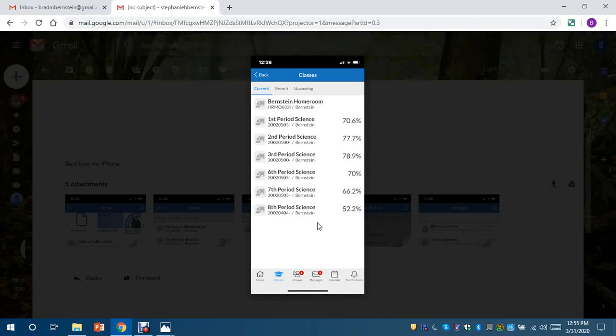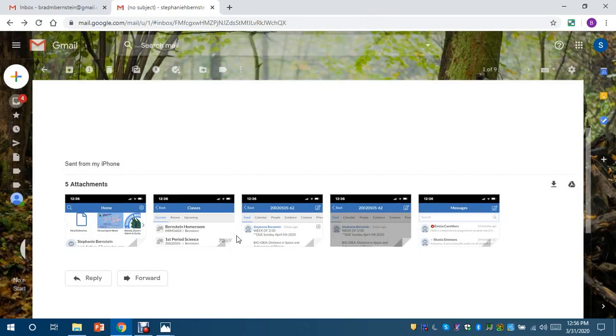And then if you want to view an actual class of what the different posts that are being made in there, you'd actually have to click on the name of the class. So in the space right next to it, you would click on, because you don't want to click on my name, but you'd want to click in the space right next to it. And for you guys, instead of there being an average right here, it would say my work. That's where if you want to view your specific grades on each assignment, you would click right here where it says my work. But if you want to view the class itself, you would click right here next to the name of the class, and it'll bring up the class page.